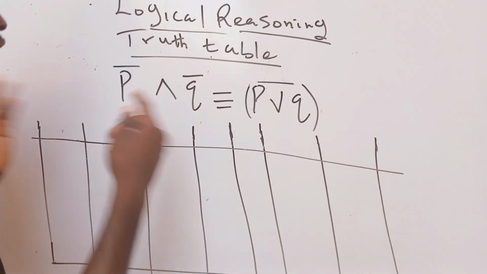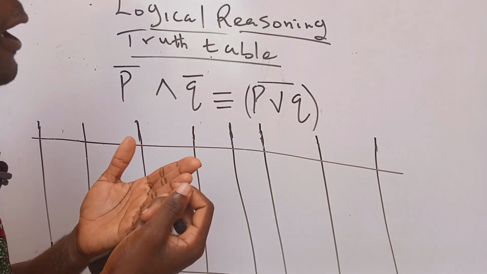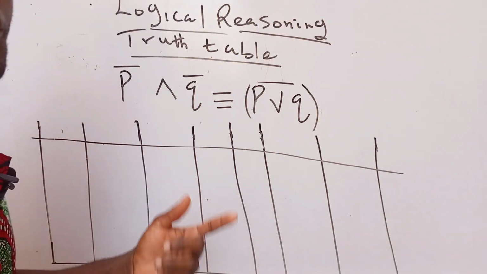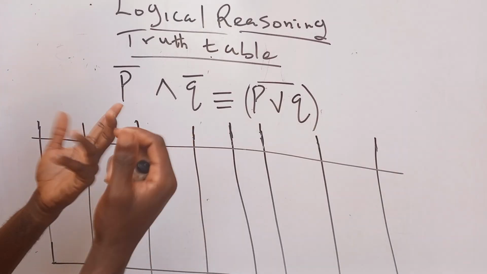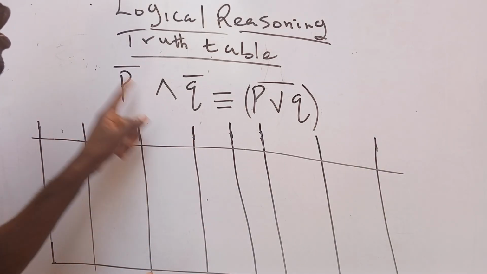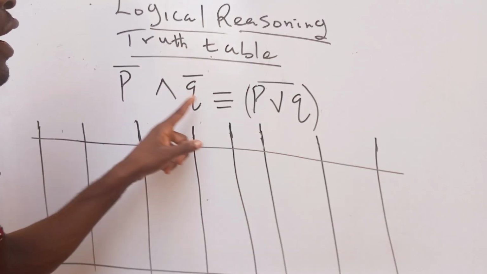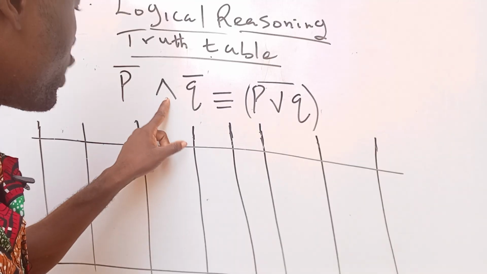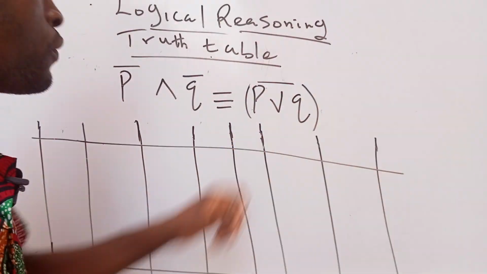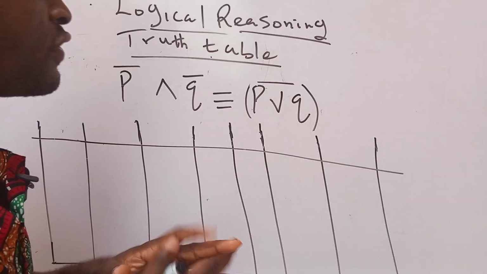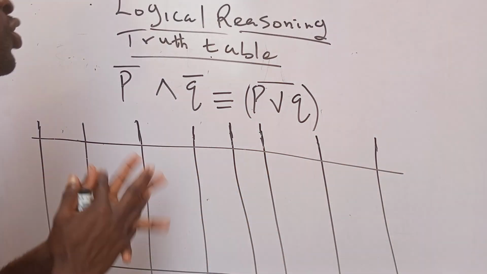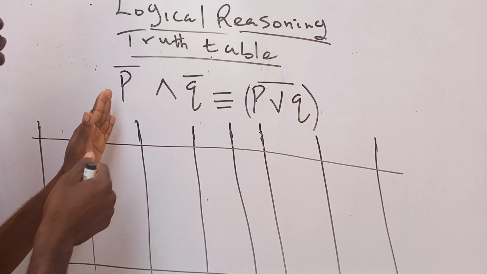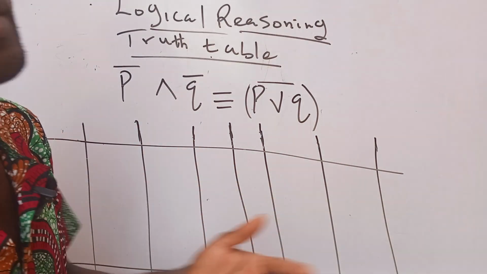We also have what we call logical connectives. Connectives join two or more logical statements together. Connectives like the disjunction, the not, the equivalence. This one is the conjunction and this one is the disjunction. These are called logical connectives. There are many logical connectives which you need to know, but for the purpose of this class and this question, we are going to answer this question by creating what we call the truth table.